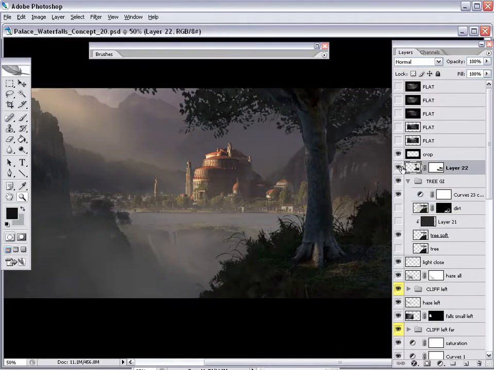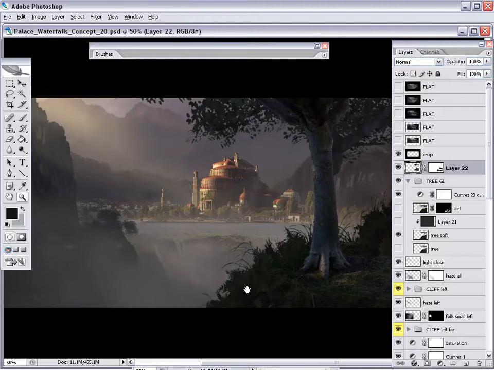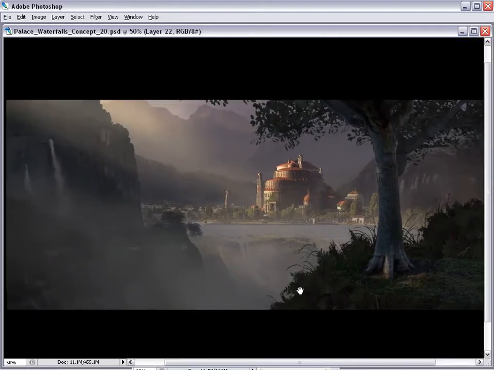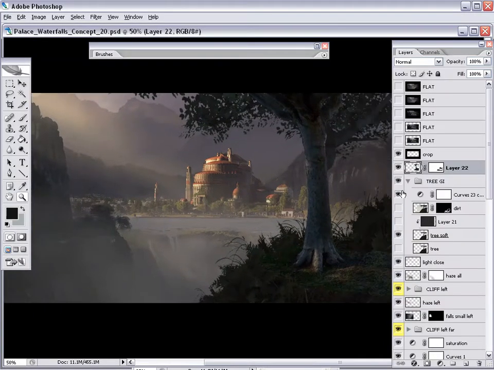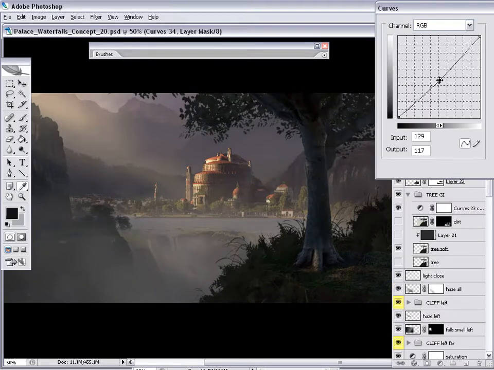So I'm going to turn on the crop, the 235 crop. This will let me see exactly how much of this tree we're going to see in the final shot. Curve it down a little bit, make it darker. I think that's better.